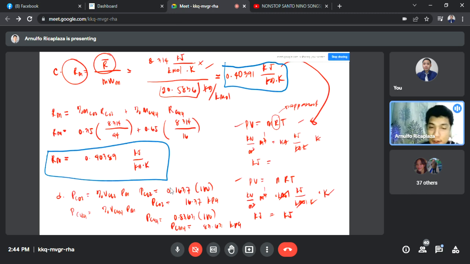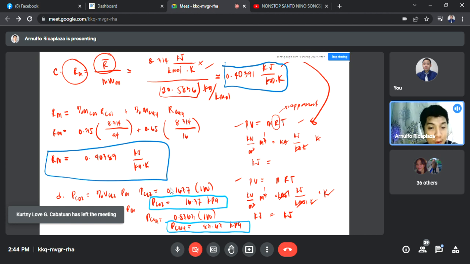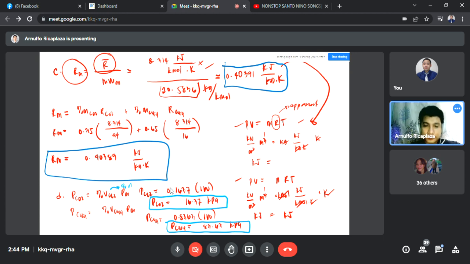If you remember, guys, in your combo, the partial pressure is the same as this. But what you noticed here, guys, is that it's in terms of mole. It's because the percent volume is equal to the percent or the number of moles. So when it comes in the combo, you will be asked to solve each number of moles, because it is needed in solving the partial pressure. It is the mole of the water over the total number of moles. Okay, so that is the first problem.